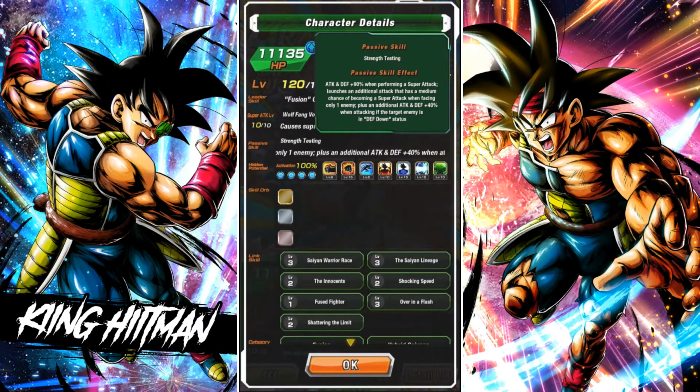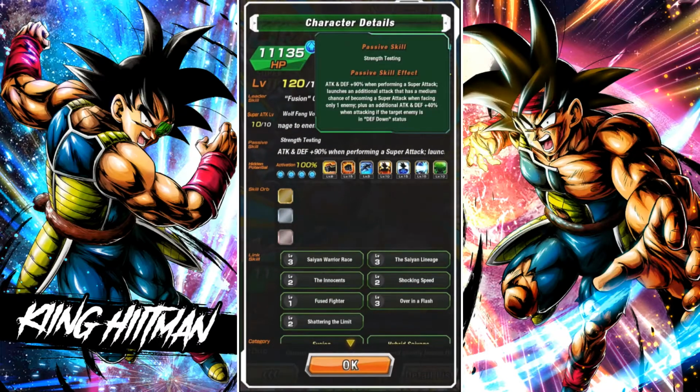He launches an additional attack that has a medium chance, I believe to be, I'd say 30, it might be 25% chance of becoming a super when he's facing only one enemy. He gets an additional 40% attack and defense if that enemy has their defense lowered.